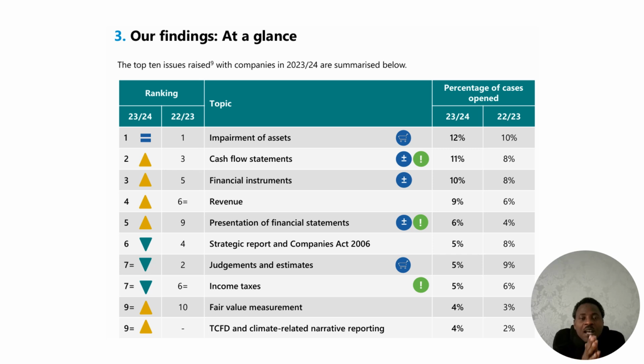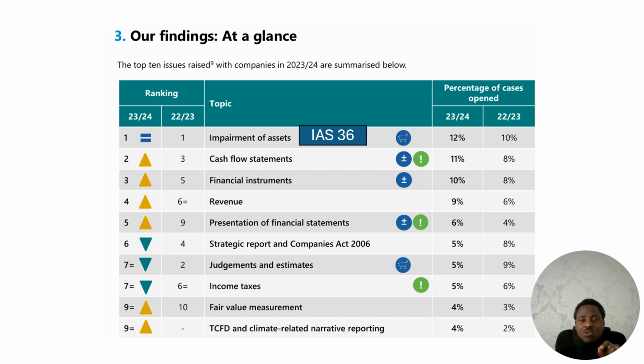That is one thing. And having known the importance of why corporate reporting is what it is to us, which was in my first video, then we understand why corporate reporting as a subject must not be taken lightly. Having said that, the first one was impairment of assets. And what do you need to know and do with this?